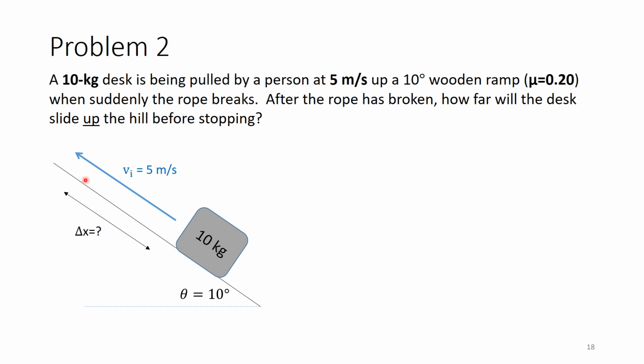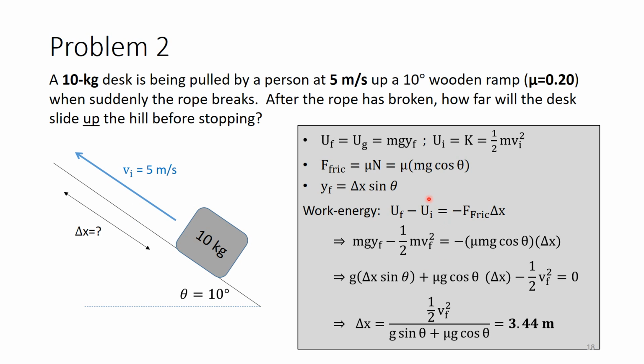pointed up this incline. So this tells us that the object, the disk, will be gaining potential energy as it travels. On a horizontal surface, it travels a certain distance before coming to rest. On an inclined surface, it will travel a smaller distance because it's losing energy faster. It's losing energy to gravitational energy as well. So let's set it up.